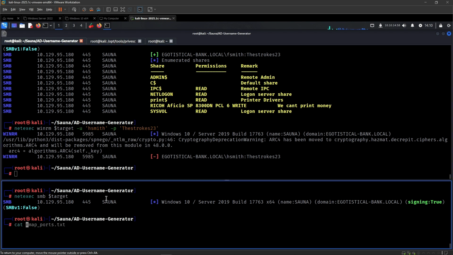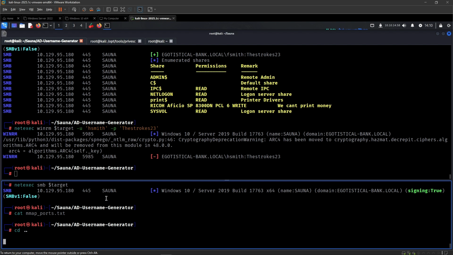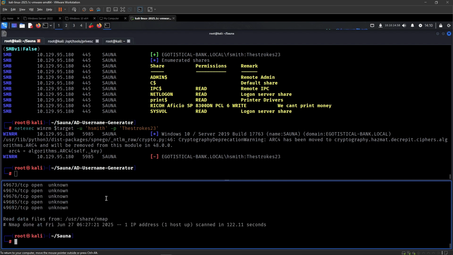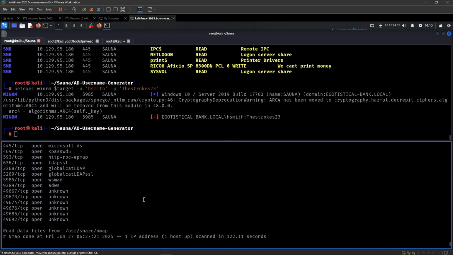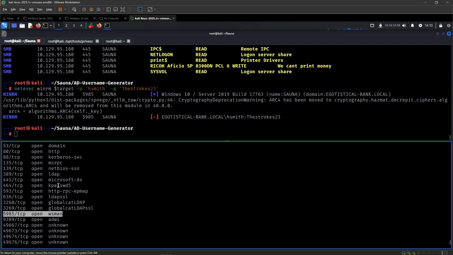Let's see. What is open? So let's check the ports again. LDAP is open. This is WinRM, by the way. This is open. Just didn't work.